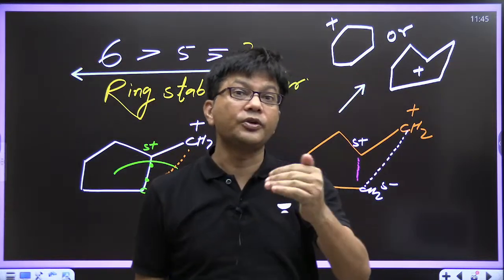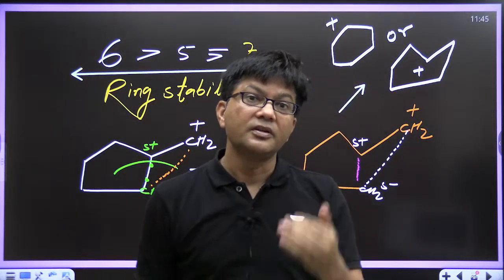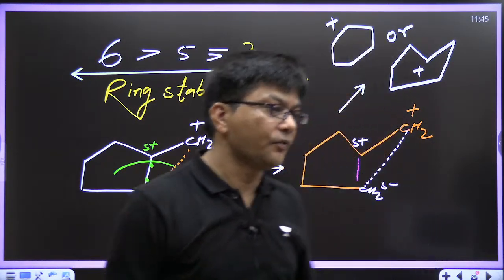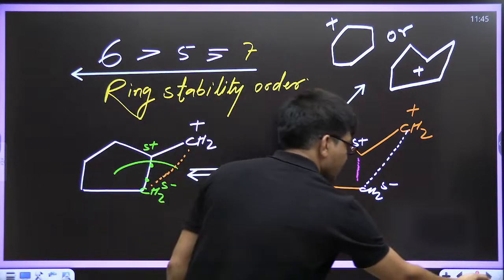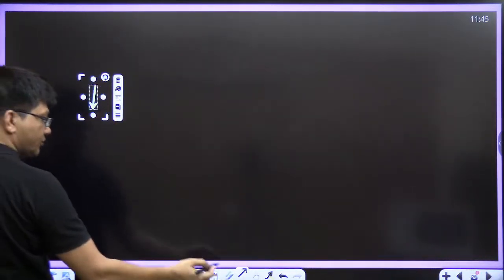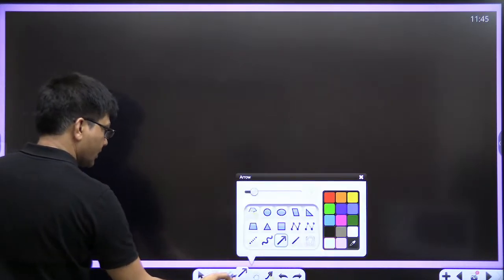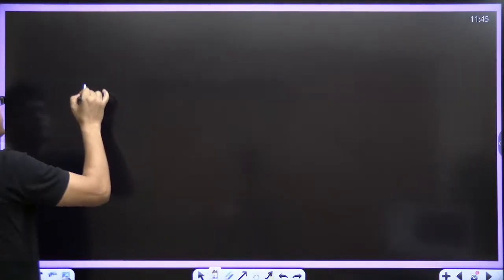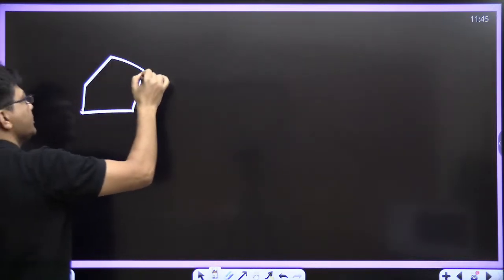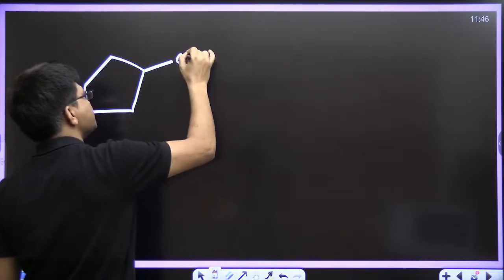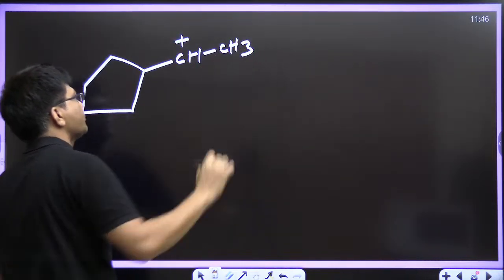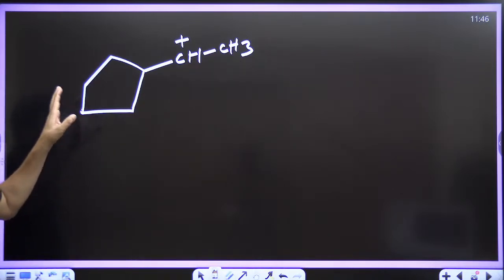Now I'm going to give you the best version of this that the examiner can ask. Now see another type of 5-membered ring to 6-membered ring. Just see to it. If the ring is given like this, see kids, it's a really awesome example. If the ring is given like this, this is your 5-membered ring. What can happen, see kids, if this is the plus charge and here is CH3. Along with ring expansion, one more thing is supposed to happen over here.